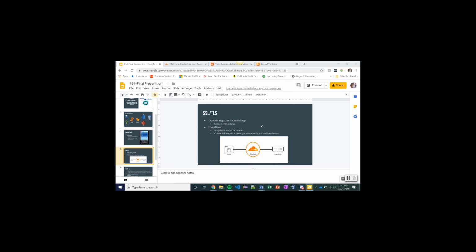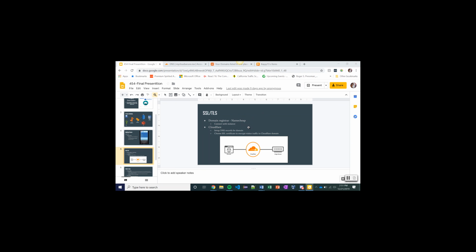So to start off, I registered our new domain name from a new domain registrar, Namecheap, because AWS didn't let us request a certificate with Amazon-owned domain names. And since we deployed our website through Elastic Beanstalk, our domain name had Elastic Beanstalk in it, which is Amazon owned.